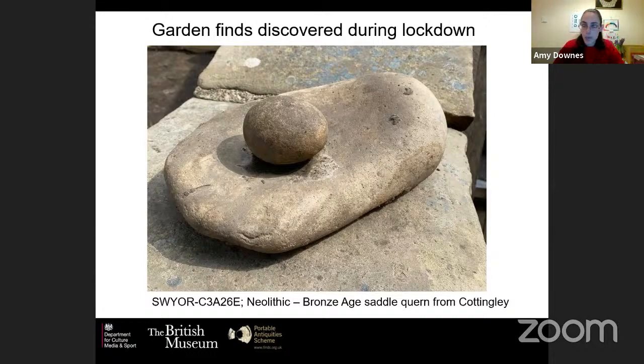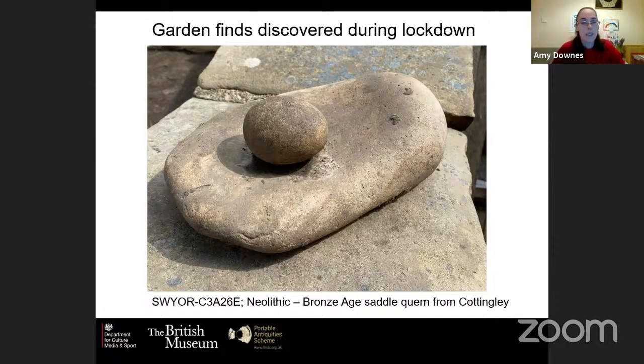Later that same month, we were in all the papers again, this time because of a sudden, slightly unfathomable interest in all the garden finds that were uncovered during lockdown, or lockdown 1, as I suppose we have to call it now. Those finds were discovered by people who were restricted to home and suddenly doing more gardening as a result. PAS was again in the public eye, and this time the story was also picked up as far afield as the Smithsonian magazine online.